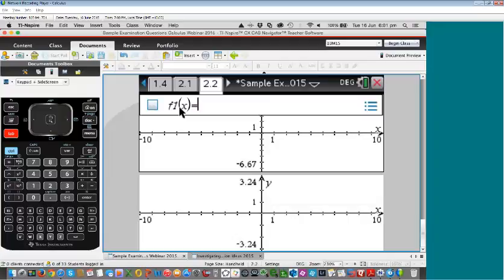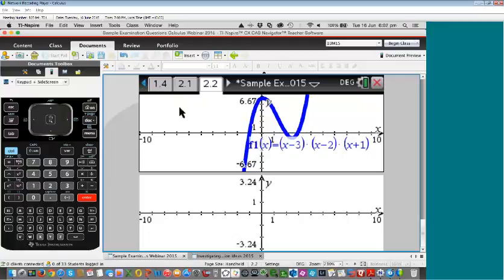Now the graph that we were actually going to enter was x cubed, x squared, and x plus 1. I've picked one that actually works nicely with the view window sizes, but obviously again you might have to talk to your students about window zoom and how they can fix things up. So if I now press enter, there's our original function.